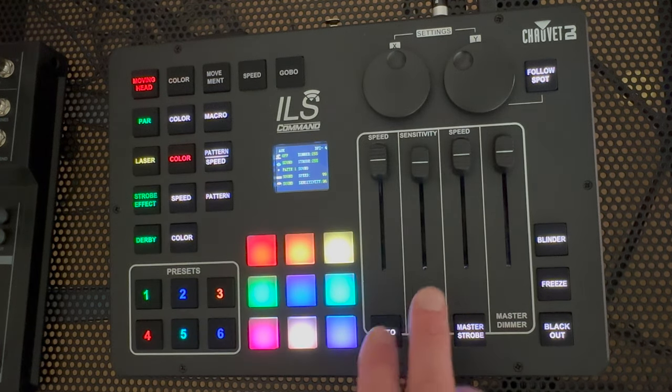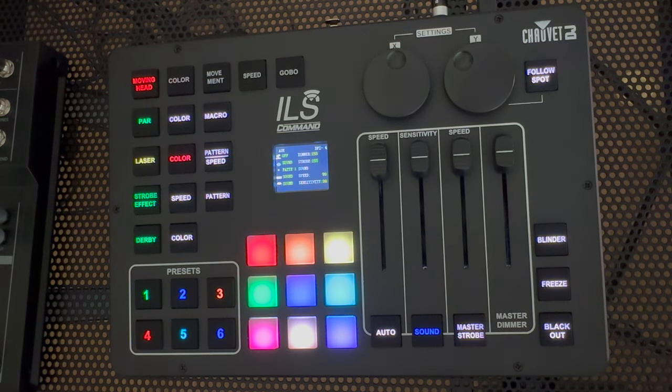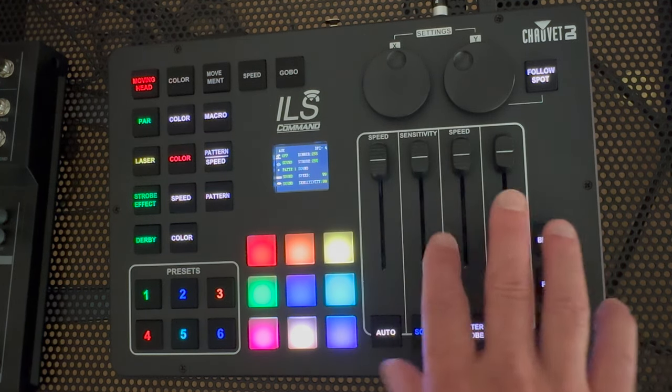Again, this is one of those things, this fader here, the sensitivity fader. The usable range is like an inch or two at the top of the throw. If you do anything down here, it doesn't really change anything whatsoever. So I kind of wish there was a way to calibrate the ranges of these.